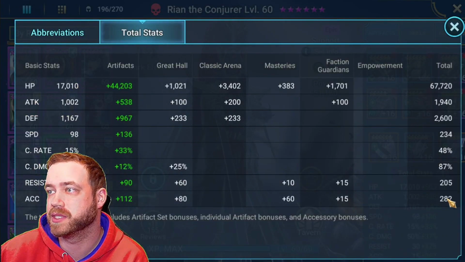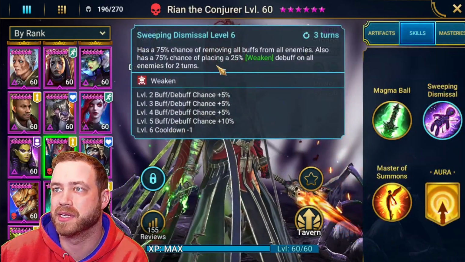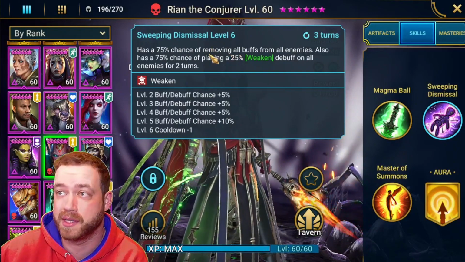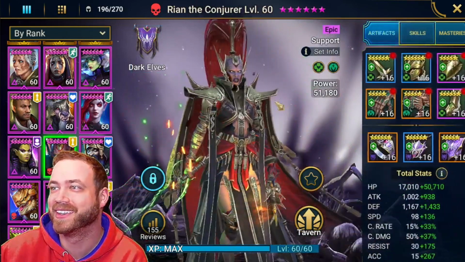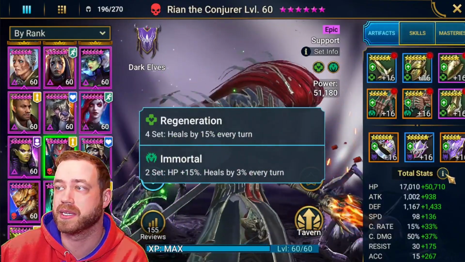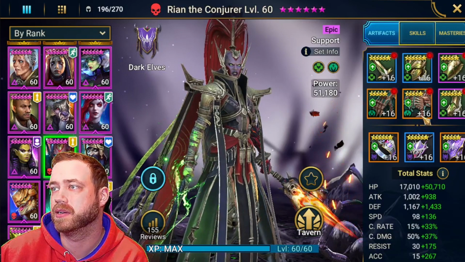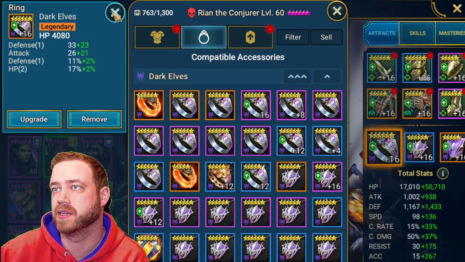So 282 accuracy, 200 resistance. Because she's kind of pointless if she doesn't do this. Like, I was just thinking, like, you could just have a Lydia in here to get the decreased defense and weaken, but the stripping of the buffs is really why you need her. Obviously, if you have a Seer, you wouldn't really be needing this comp, but this is just for fun. So the thing, we have 15% heal and a mortal set. So total stats, 67,000, 2,600, 234 speed, and these 2 down here. HP. Yeah, HP, speed. Accuracy, HP.